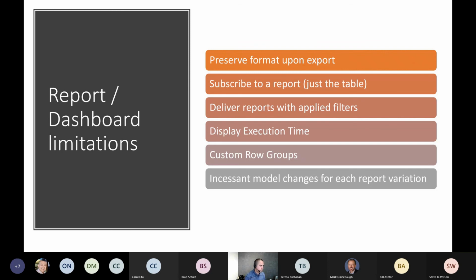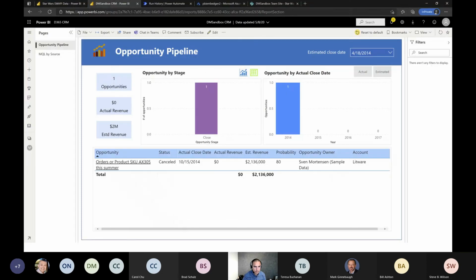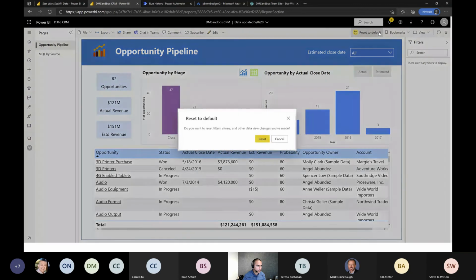The best you could probably do is create a link with a URL parameter. There are URL parameters available using those Power BI report and dashboard types. But what those URL parameters don't do is show you the filter selection on the slicer. So what do I mean by that? If I apply a URL filter to the end of this URL, yes, it will filter this report. Let me reset this report to the default here.